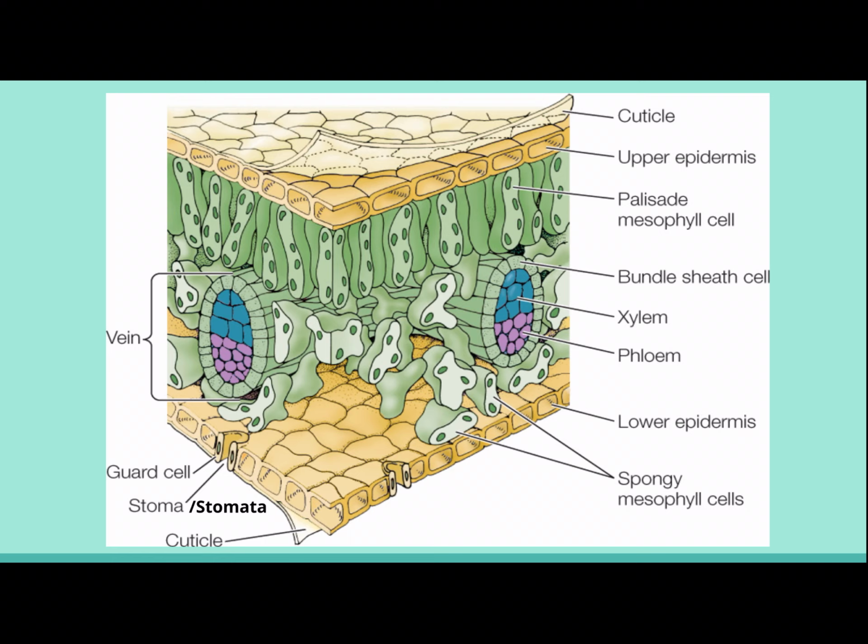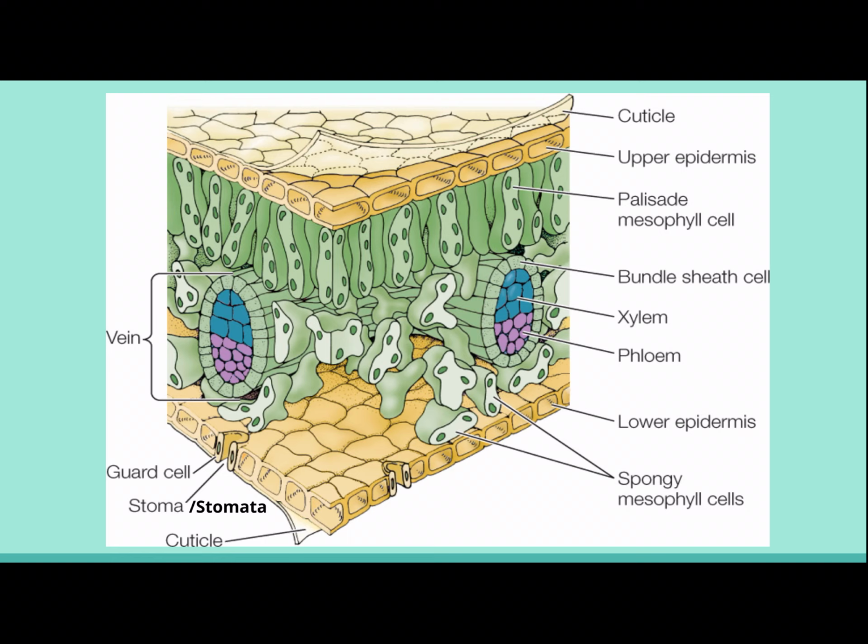That's the shiny part of the leaf, the upper side of the leaf. If you look at the bottom of the diagram, you see the lower epidermis. Now that is the rough part of the leaf. That's not shiny. It does have a cuticle, but it's not shiny. It's a very rough side of a leaf, okay? But you have the cuticle, the upper epidermis, and then the lower epidermis. Now everything that's inside there is what's the most important and what we're going to be talking about.